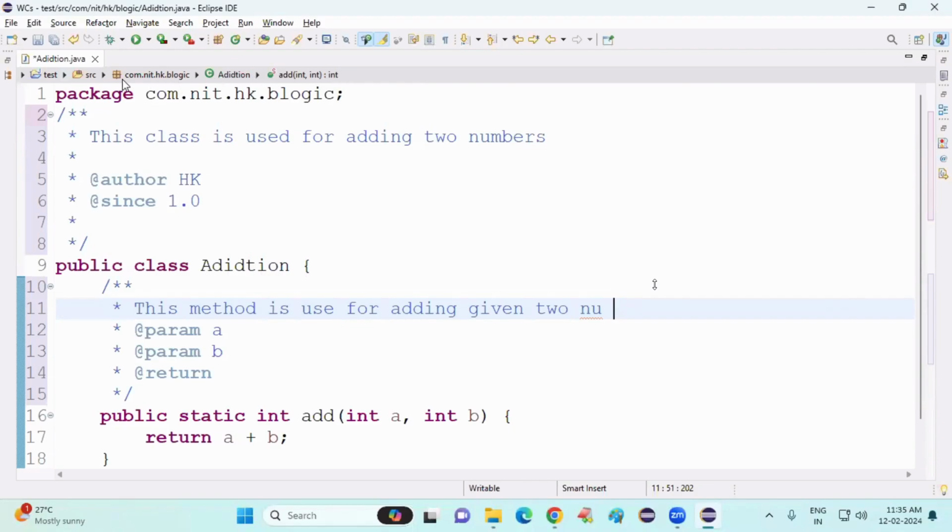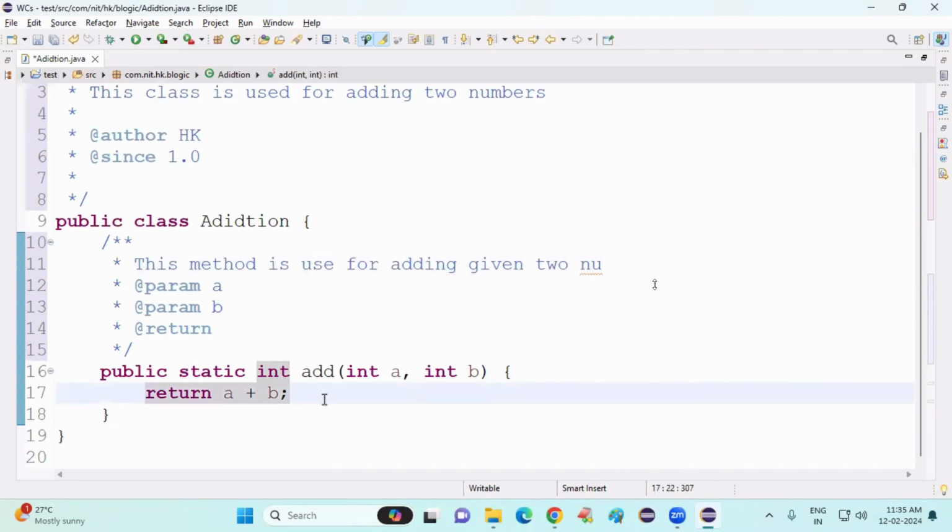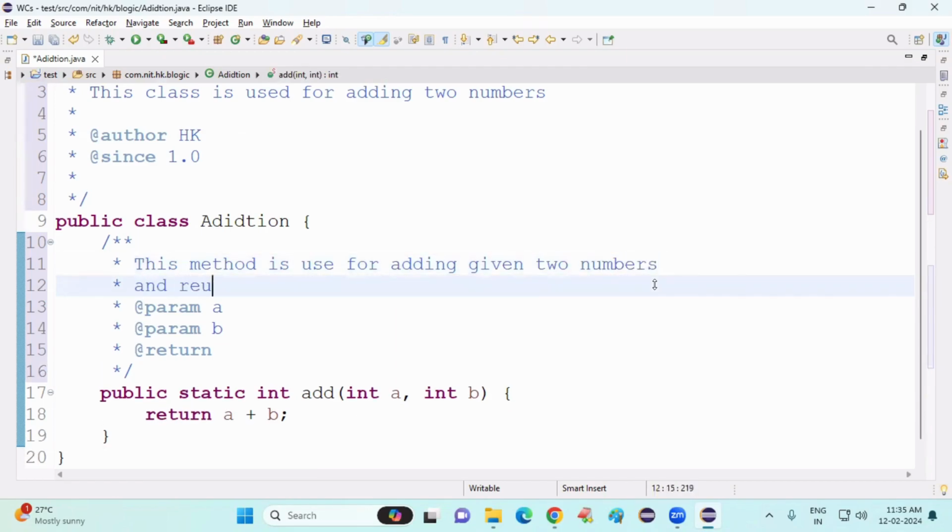Earlier it was not here. Currently the control is here. Okay, where the control is, it is giving that information. Oh, super. Now this is a new enhancement. Okay, two numbers, and returns result.